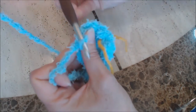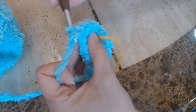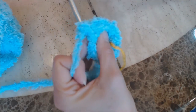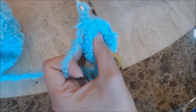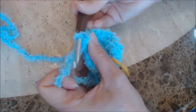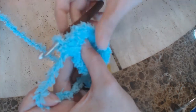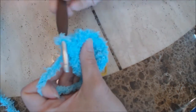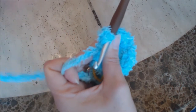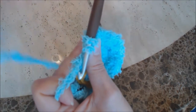And you can kind of see how I'm working around. So as you can see, I'm trying to get two single crochet into every stitch. I'm not that concerned if I miss anything as long as it stays flat. That's all I want. I just want a furry circle. So I know that some people like to be exact, but for this one it makes it a little bit trickier to try to do that. So I don't worry about that much.